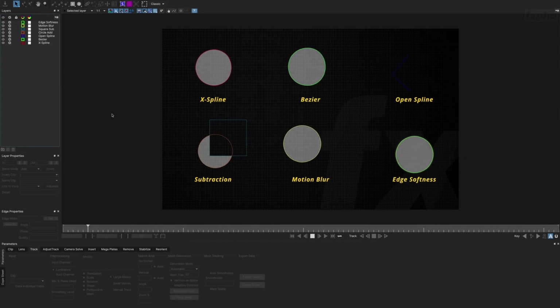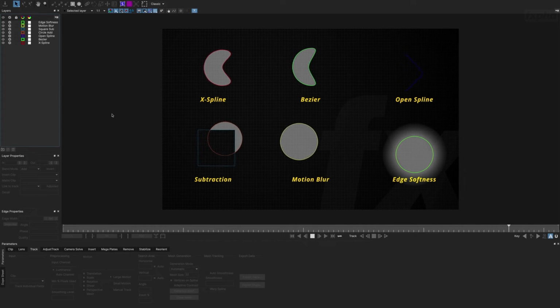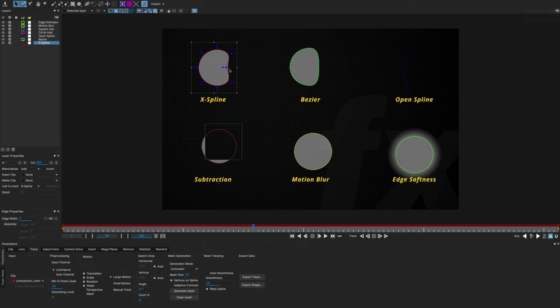So we've got an X-spline, which is the most commonly used, actually the only one we used on the driver. Then we've got a Bezier. So just to illustrate that, if I click on the X-spline, you see that's the typical X-spline circle as in comparison to the Bezier circle with its Bezier handles. Then we've got a new kind of shape, which is an open spline. We haven't really used this before. If you ever want to use it, it's pretty easy.